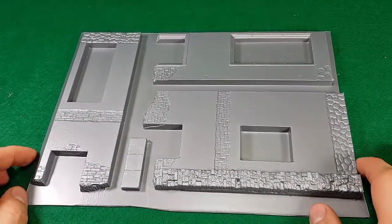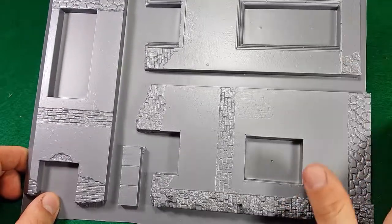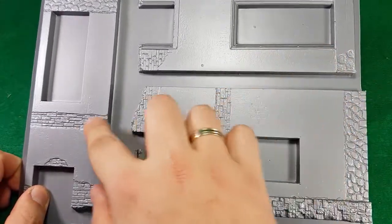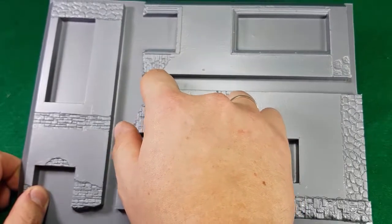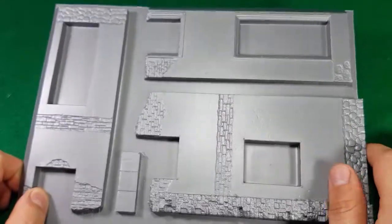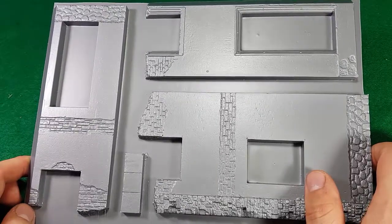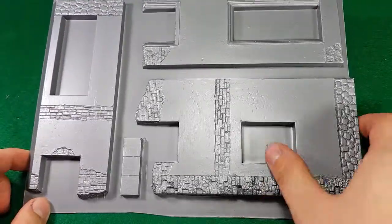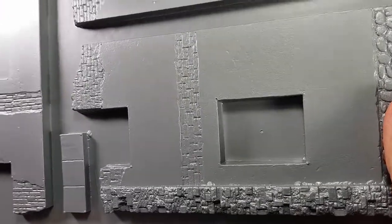The next sprue, if I can say that this is a sprue, contains the main walls of the building. As you see, this part will require some additional work because the parts need to be cut off from this plastic, and sanding and some putty will be used for sure. What's more, the parts of the building look very well.